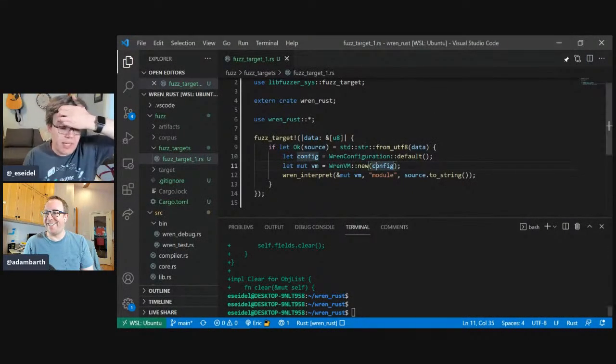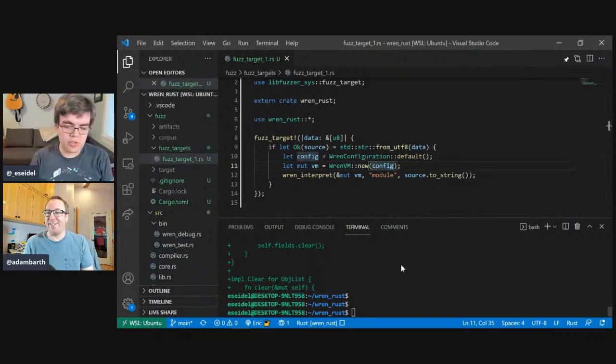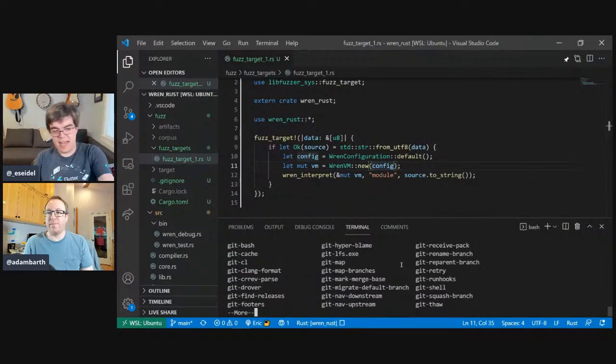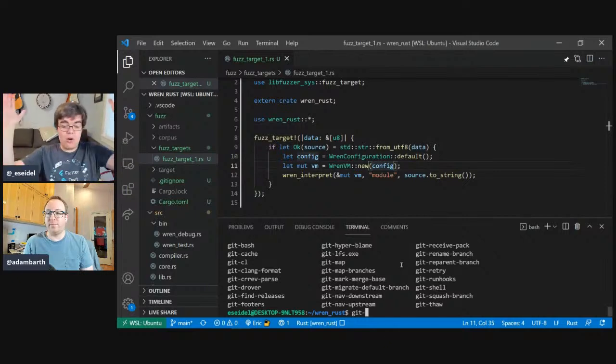So what I don't have working, let me give you a little bit of a tour. There's this cargo fuzz thing that you install. And it's just like a crate or a command you install into cargo. Well, it's interesting. It appears that cargo does the same thing that Git does, which is that with Git, you can extend it by adding things to your path that have these dashes in them. So the way that git diff works is it's just a separate command, and whenever the git command wants to tab complete, it's just like, oh, I'll go find all the dash things. I think cargo is doing the same thing.